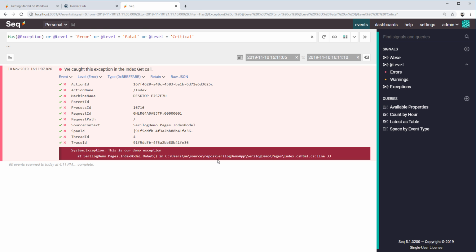So I click that there, and it says there's the exception for that time point. And again, there's a query that it ran to find those. So there's some really very, very valuable pieces of information you can pull out of this, and it gives you good visibility into your errors and logging.